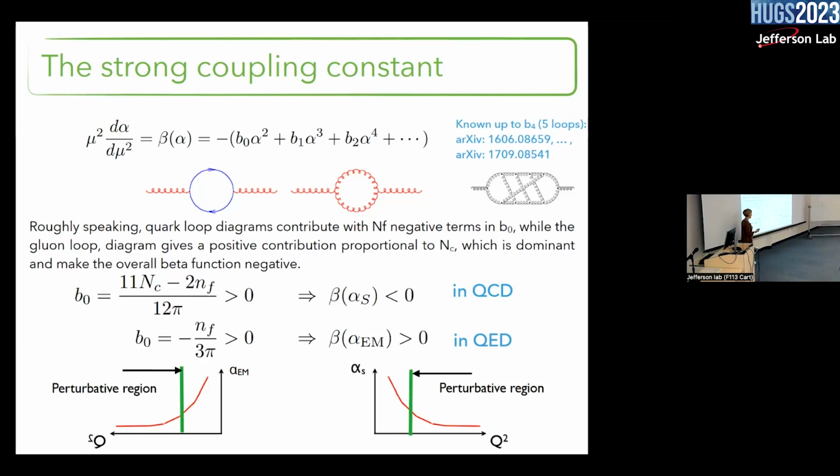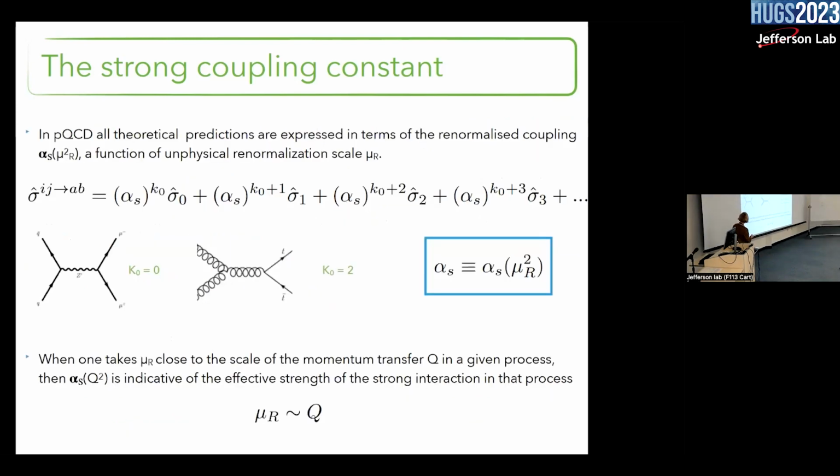In QED, instead, the alpha E, the electromagnetic coupling, increases with the scale, okay? So as you go to larger scale, you have a larger value of the electromagnetic coupling. But this scale is far above even the Planck scale. So it's nothing that we ever worry about because we always are in the perturbative regime with QED, okay? Any questions about that? Okay, I'm sure you have already seen it.